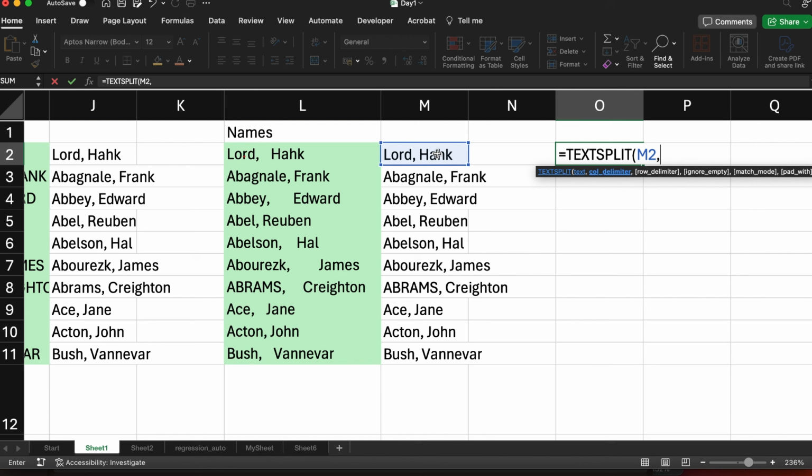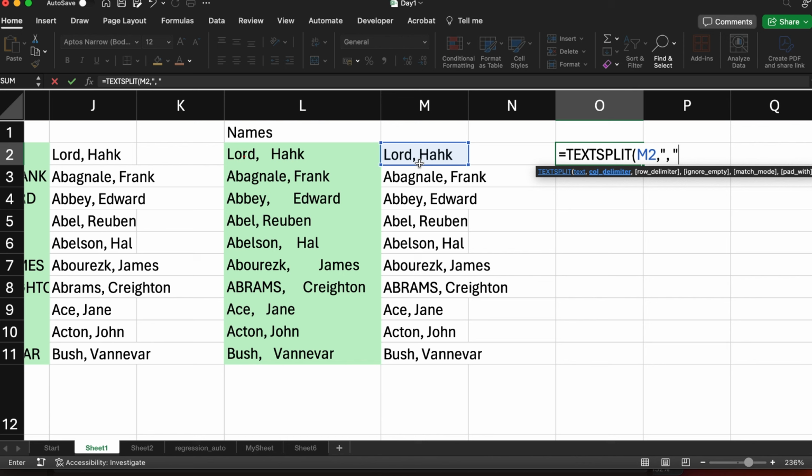So here, in our case, we have a comma. We have to put it in quotations. Since it's not a number, you have to put it in quotations. So there's a comma within the names and there's a space. So we leave a space and we close the quotation.